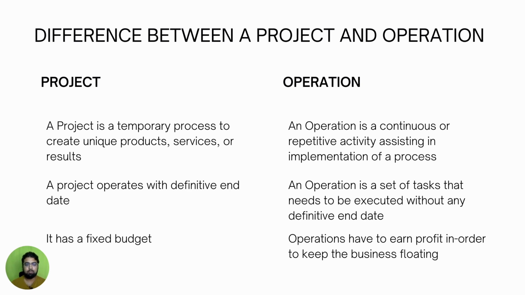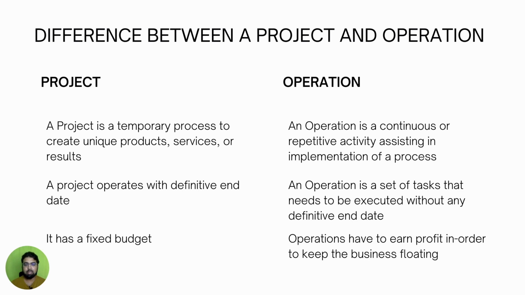Let's look at the third point. It has a fixed budget. So basically, project always operates with a fixed budget, of course, scope, and the cost. I know what you might be thinking right now. Could the budget not extend? Of course it can extend. But what we're trying to say or illustrate probably here is, it always has a budget, scope, or a cost. Even if it means it's not clearer during the initial days of the project.